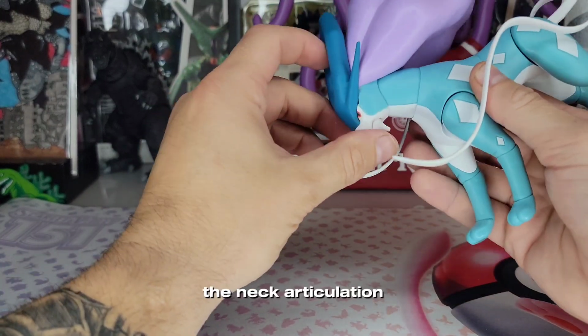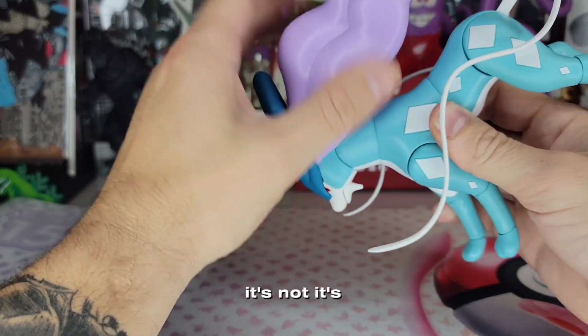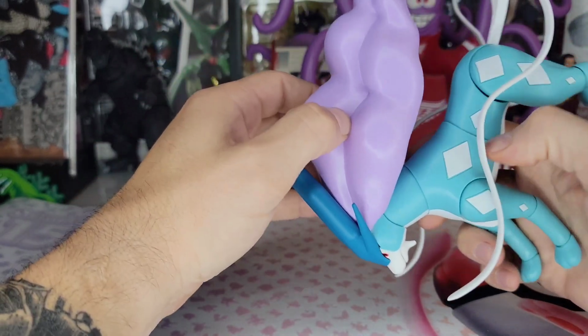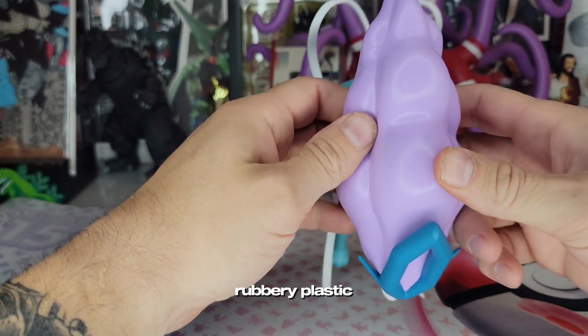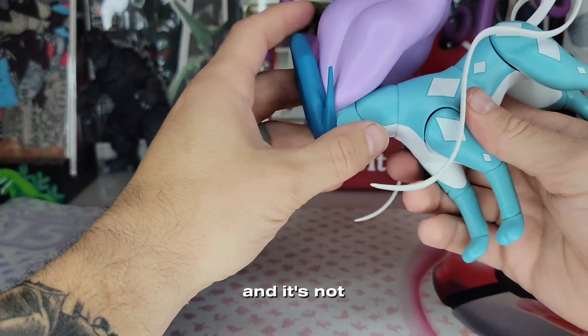Then we'll get to the neck articulation here. So this headpiece is really heavy. It's not heavy. It's actually pretty light. It seems like it's made out of a different plastic than here, kind of a rubbery plastic. Almost feels like it's hollow in there, and it's not very heavy.